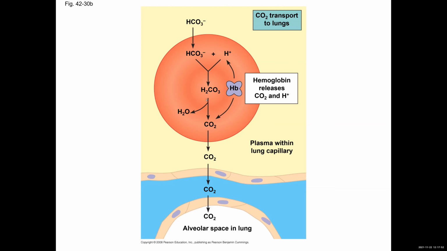The hemoglobin is going to release the carbon dioxide and the hydrogen ion because, again, its affinity changes based on the concentration around it. And that will actually pull bicarbonate ion from the plasma into the red blood cells to get converted back to carbon dioxide. All right, and that is all caused by this tug, this pull of the decreasing concentration when we start to move carbon dioxide into the air spaces of the lungs by diffusion.